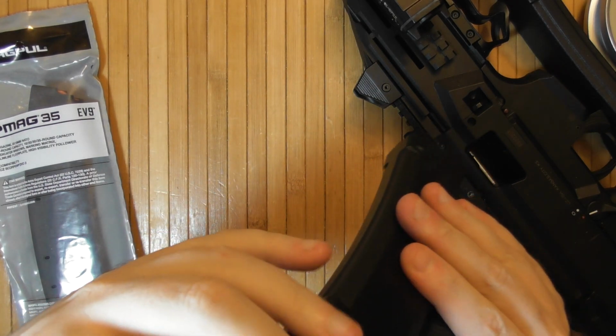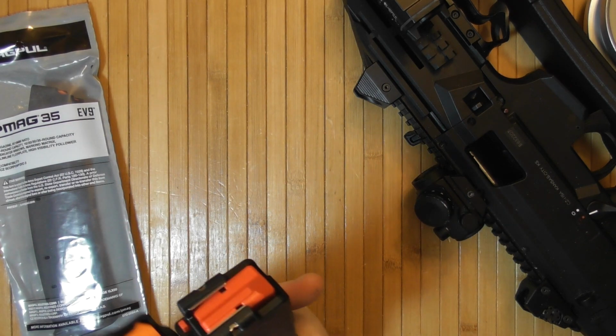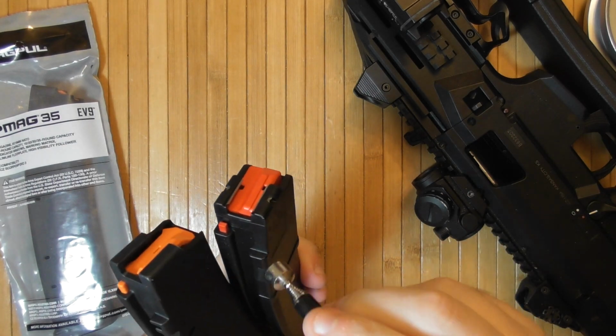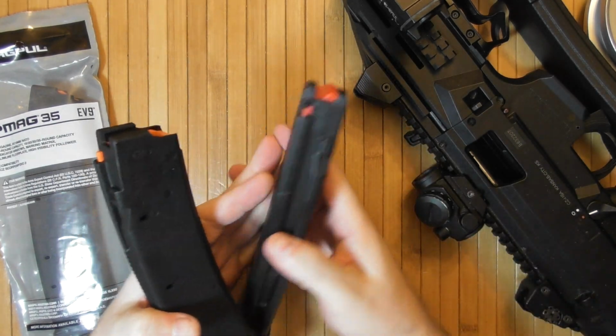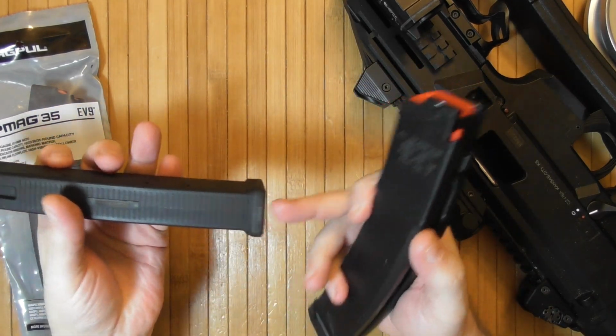And I think the PSA mag has some kind of steel to support the lips, and it does. There is nothing in the PMAGs. PMAGs are, or at least seem to be, completely polymer, sans the spring most likely.